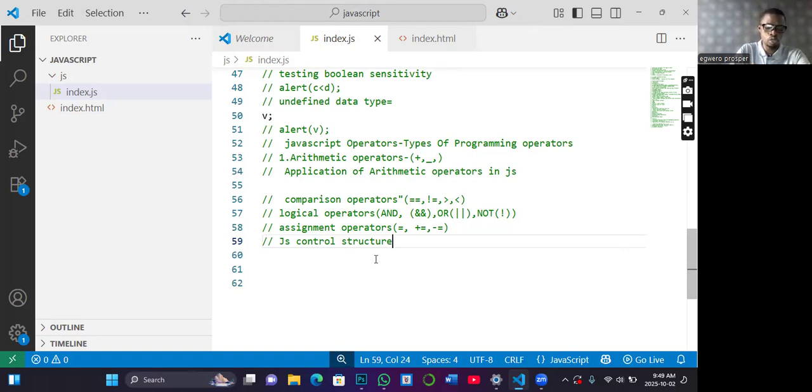Because by the time you want to learn, let's say Python or any other programming language, you will find out that most of these things have their versions duplicated across all the languages. There is no programming language you will learn that you will not come across control structure. There is no programming language you will learn that you will not come across data types. The only differences might be the mode of communicating, that is the syntax.